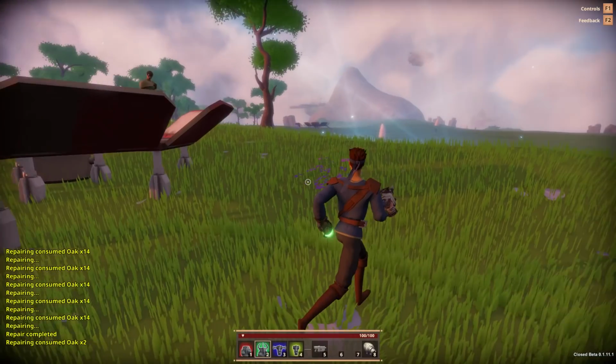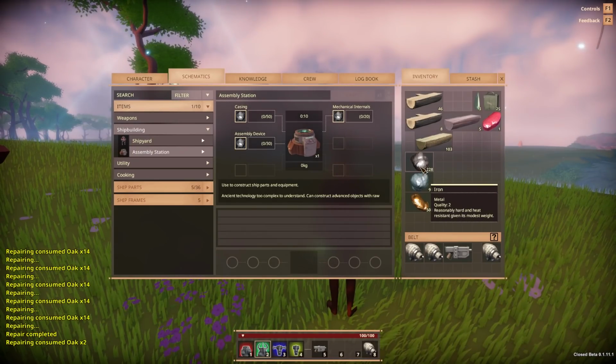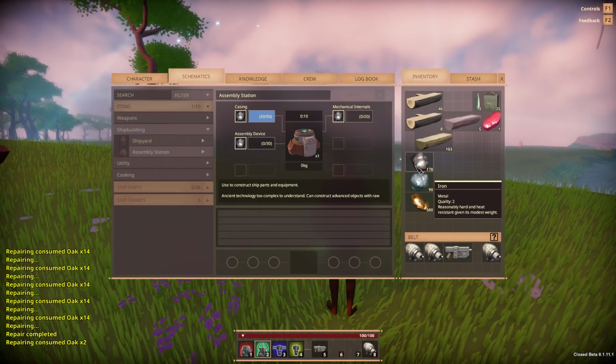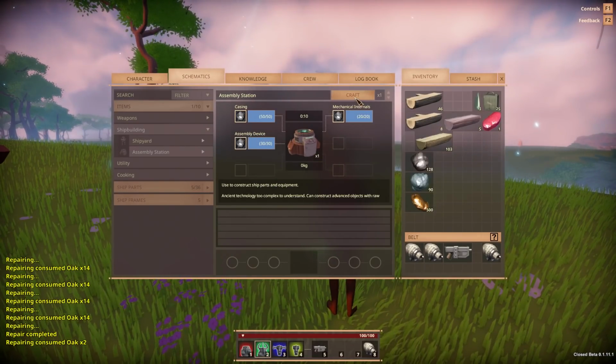I gotta check it. If we want to build panels and stuff, we need the assembly station. So I'm gonna build one of those. Oh, I can't do it off of this thing, even though they look the exact same. That's right, the assembly station sits on the ground.